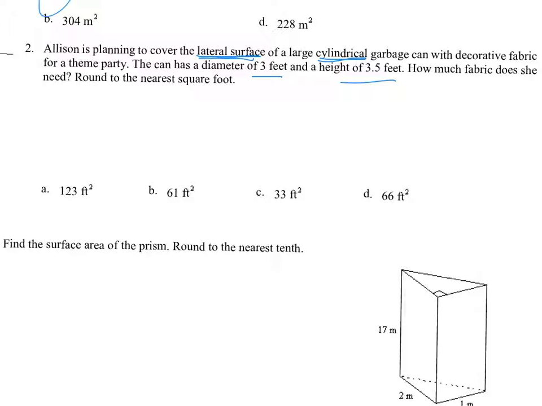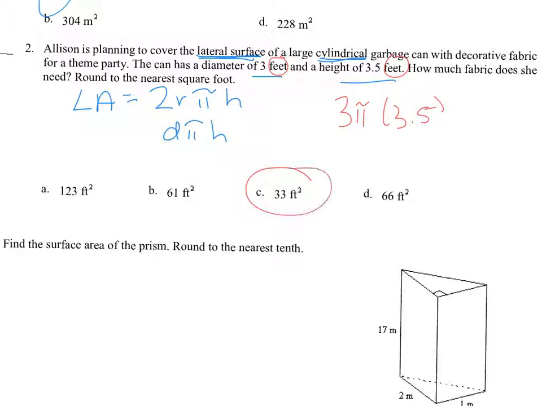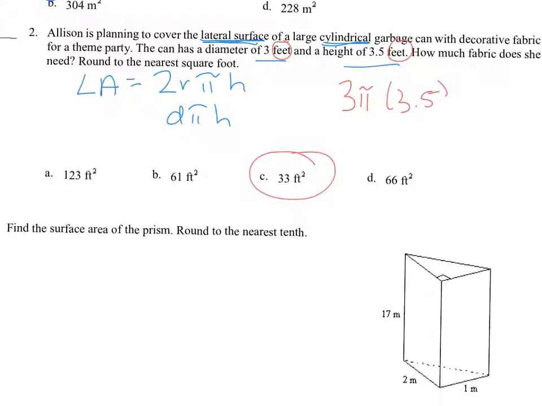So first thing I'm going to do is write down what formula I'm going to be using of a cylinder. Lateral cylinder is my circumference times my height. Now, I'm given the diameter. So that could also be the same thing as this, because that circumference can either be 2r pi or diameter pi. So my numbers here is my diameter times pi times 3.5, which is the height. You want to make sure that you have the same units, because if you don't have the same units, you're not going to get the right answer. And I want you to get the right answer. Call darn it. So she would need about 33 feet squared.